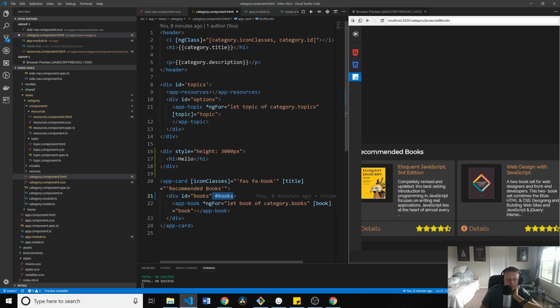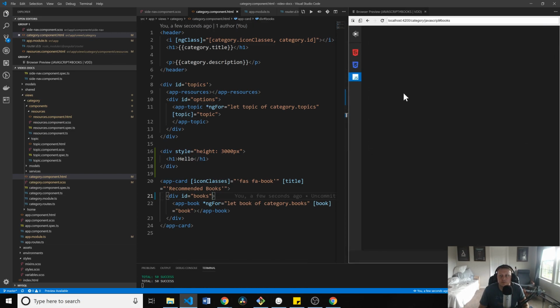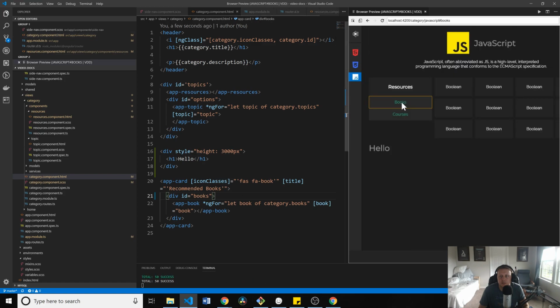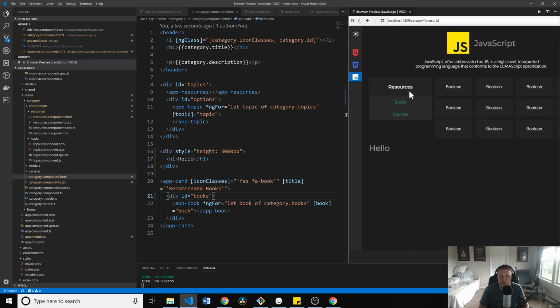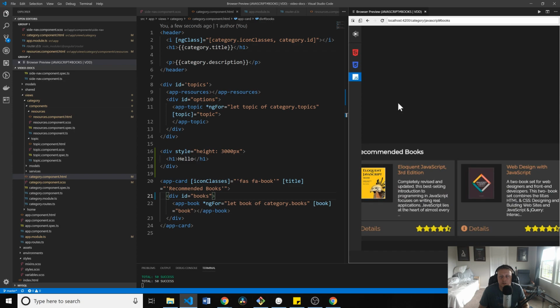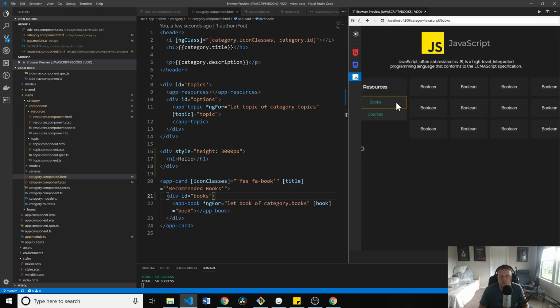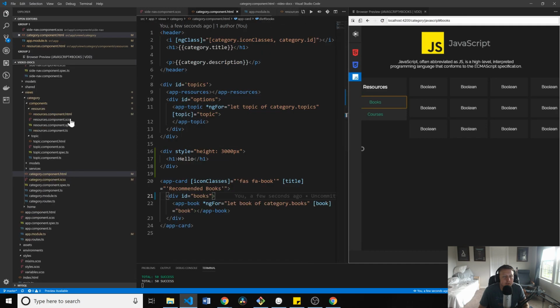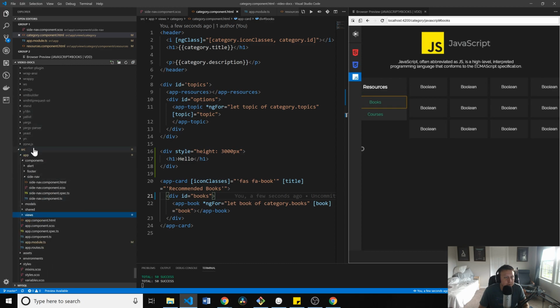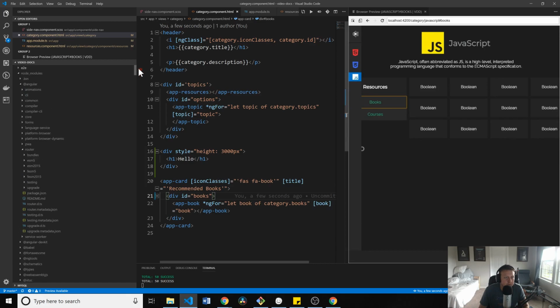And I wonder if it was this that we needed. I think it was. That's a little concerning. Let me jump back to my router module. It looks like it won't jump to the same one twice.